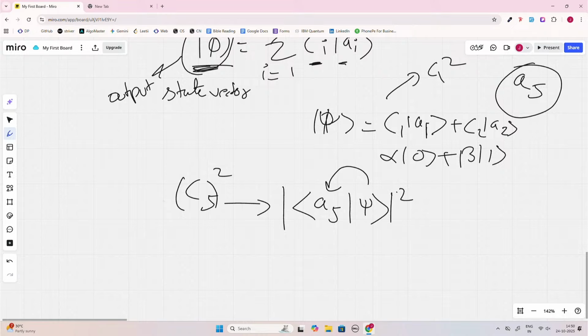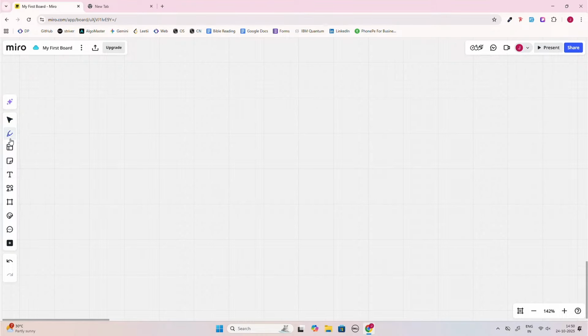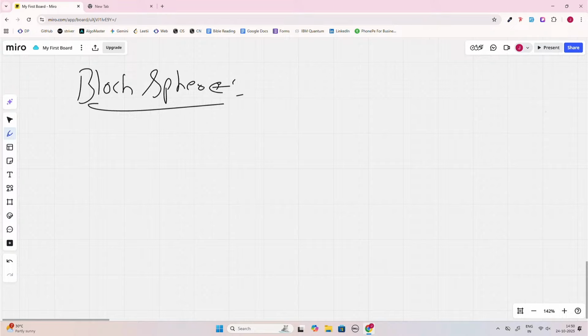Now, this is the entire deal behind the basic measurement. Now let's go to something called the Bloch sphere. The next topic. In the previous sessions, the speakers were mentioning displaying the qubit, and they use some sphere kind of structure.